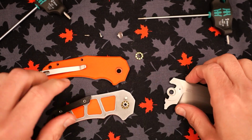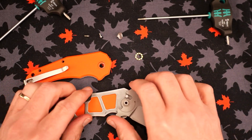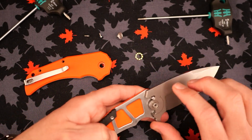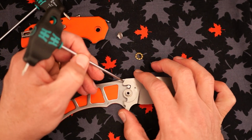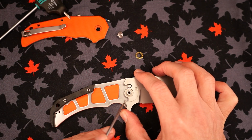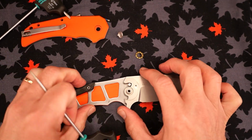And now for the con that I have on this thing. It's not a big con. I don't like this. They wanted to hide the stop pin. I'd much rather they had a big stop pin right up here, because that holds it, and it holds right here with the liner lock right there. I think the more space between the points of contact where the pressure is with a lock, the better.